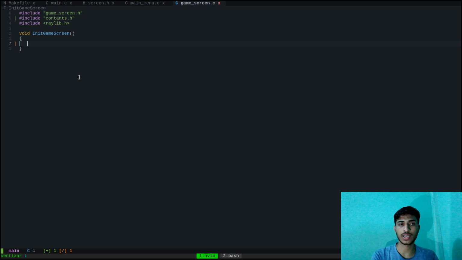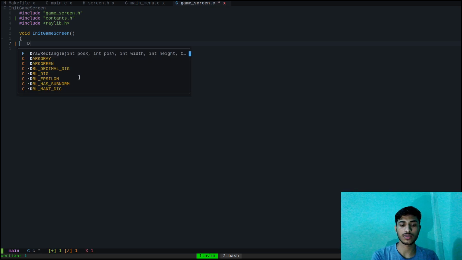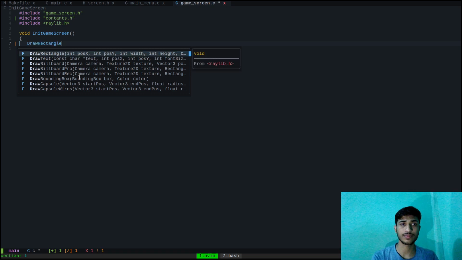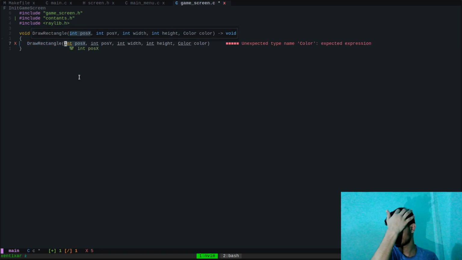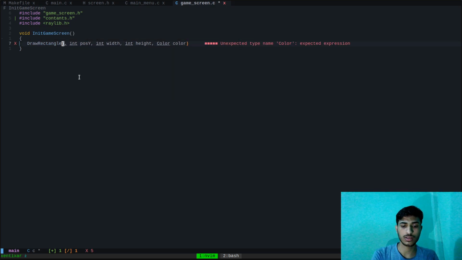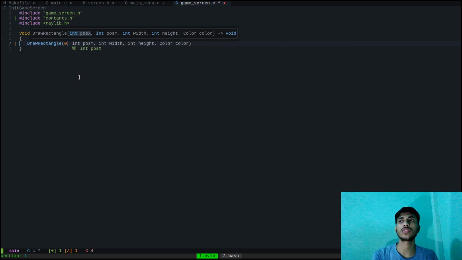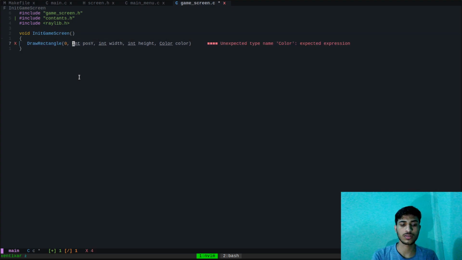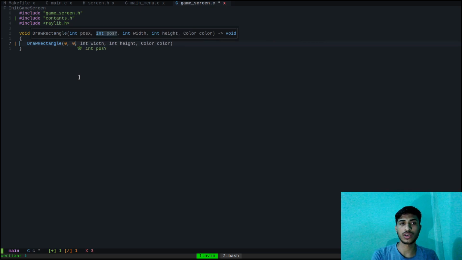We'll be creating a rectangle for the left side. The width will be fixed for now. The position x will be 0, and y would also be 0.